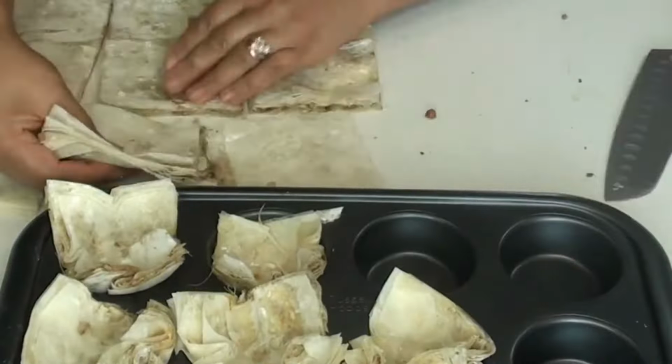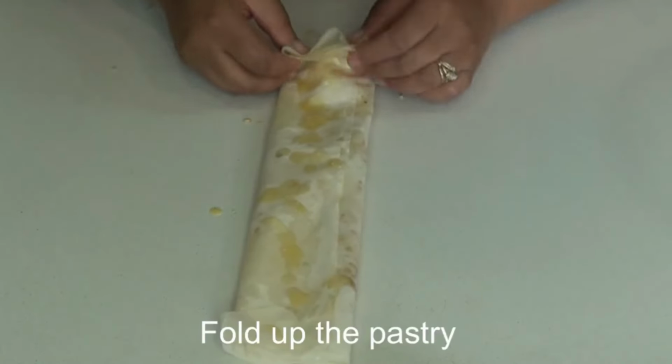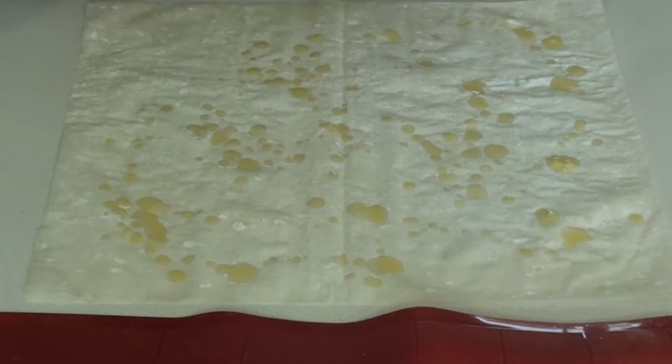This is how you can make them without a muffin tin. Sprinkle butter on a layer of the pastry, then on one side of the pastry sprinkle ground nuts, then fold the sheet. Add a scoop of cream cheese mixture at the bottom of the folded sheet. Then fold it once more, sprinkle butter, and fold it into a smaller pocket. Put them on a baking tray lined with baking paper. Then repeat the process until all pastry sheets are done.